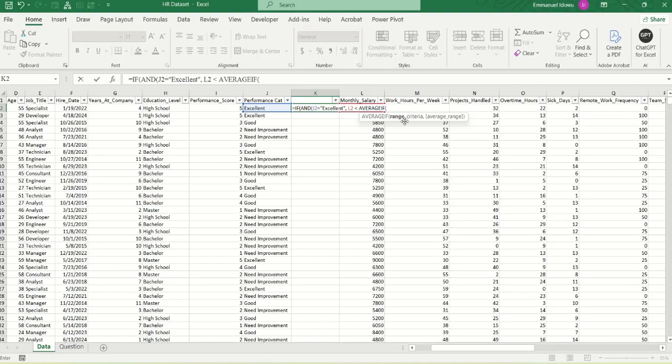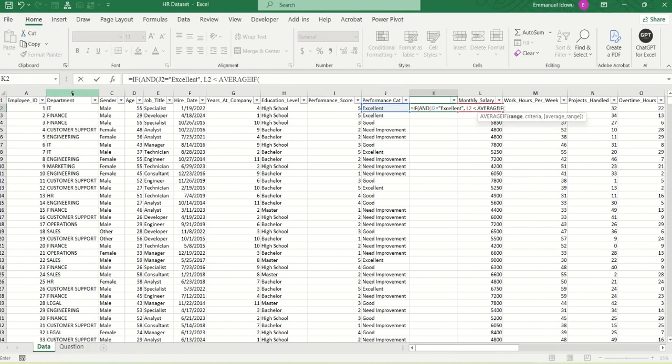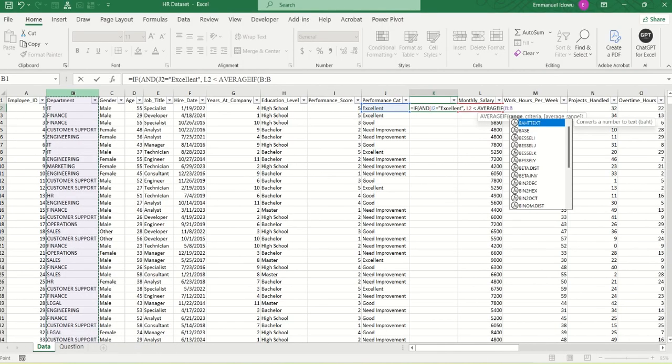AVERAGEIF, so my range is the department, so I'm checking the average for each department, right? So I'm checking, is this employee 1's salary below the average of its department's salary? Probably the IT department, they have an average salary. Is this employee 1 below the average salary for the IT department? That's what I'm checking here.